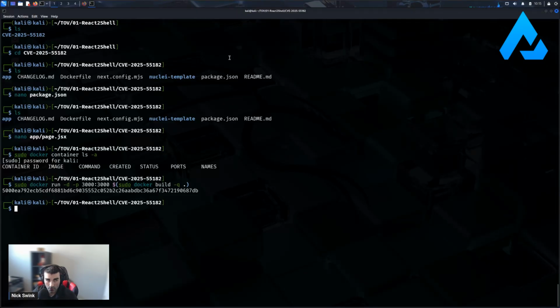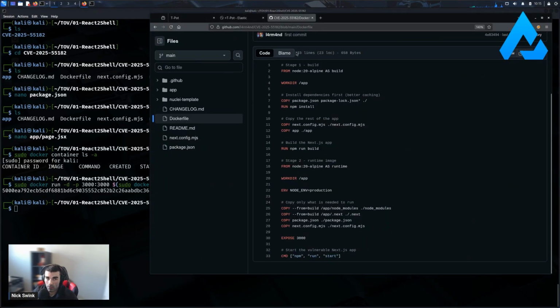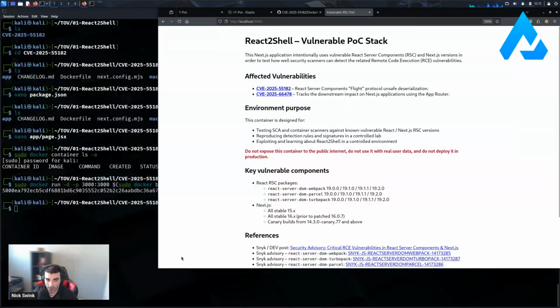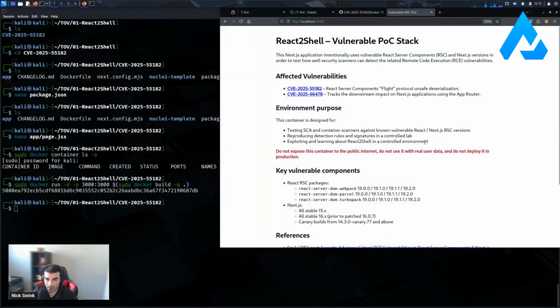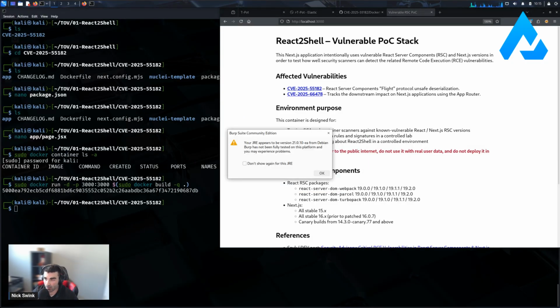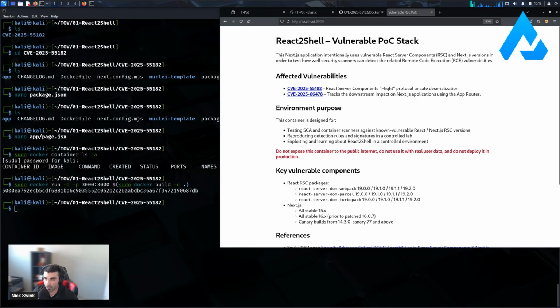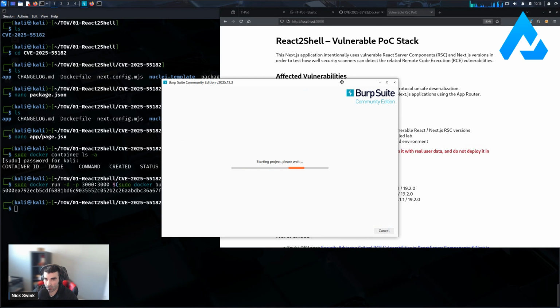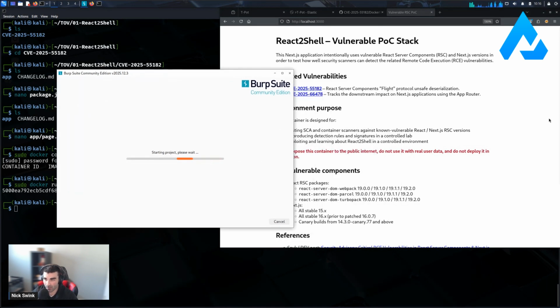So it should be on port 3000. If we go into it and look, this is just some information about React2Shell that they've put into this web app here. But again, this could be anything. It's just the vulnerable versions of Next and React. So we'll pull up Burp Suite here, just so we can see the actual request that we need to send that triggers this vulnerability, and we'll see why this was such a critical issue and also how small the POC really is.